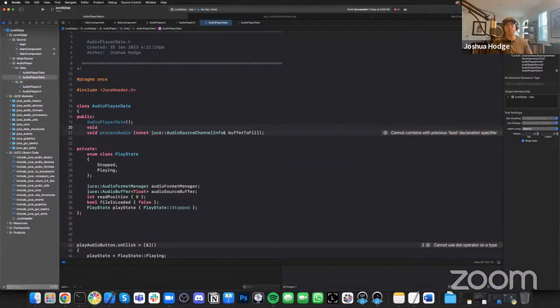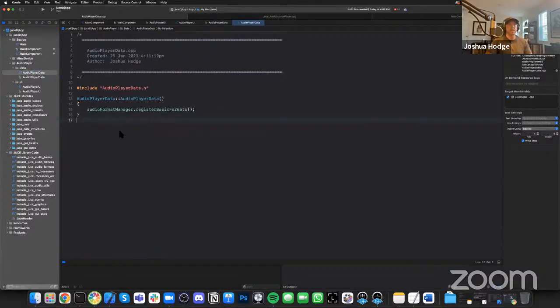So void load file. We'll call it load file for now. So void audio player data load file.